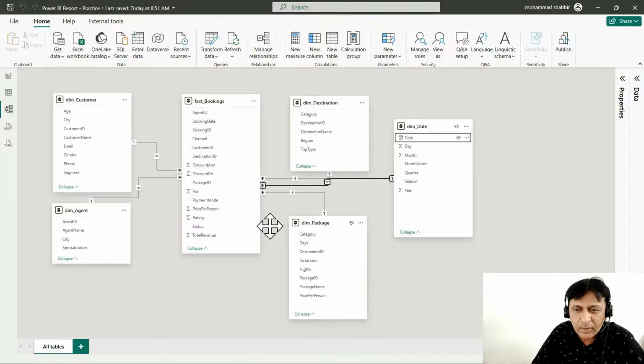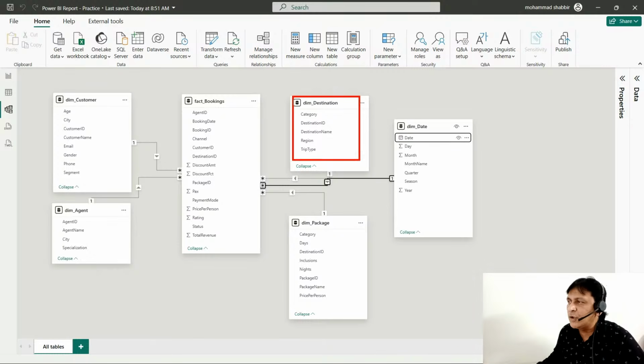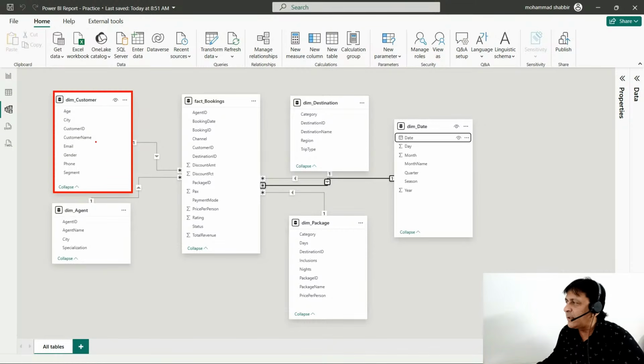Okay. Let me read out some comments. कुछ messages है क्या इसमें देख लेते हैं हम लोग. Sir, is it necessary to have a one-to-many relationship? As I mentioned, it's not something like we are deciding it. It depends on our data. So when you build a relationship, it's mostly one-to-many. So your dim table always contain a unique value. जैसे हमने देखा था customer, you will have a customer entry here only one time, but that customer will come multiple times to book your services, right.